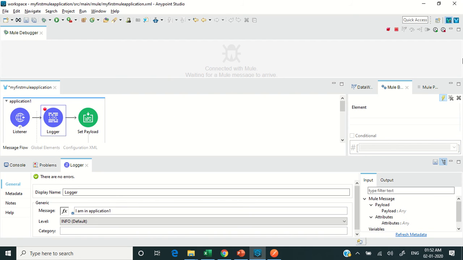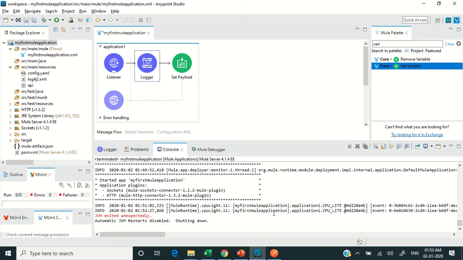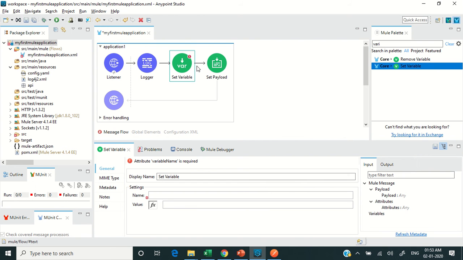So what we will do is add a new component here and try to put the toggle breakpoint on that component, so that we can see whether our breakpoints work in the debug mode or not. Let's open the perspective of Mule design once again so that we get into our basic UI. We will stop this server so that we can do some deployment, and then we will add a variable here, which is set variable, or any other component whatever we like except the logger one.